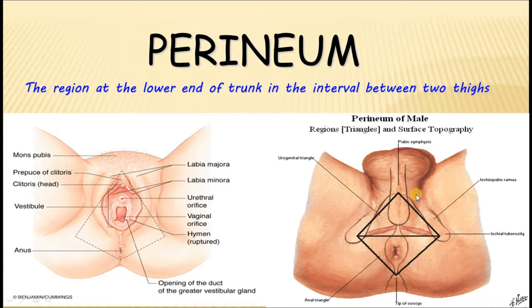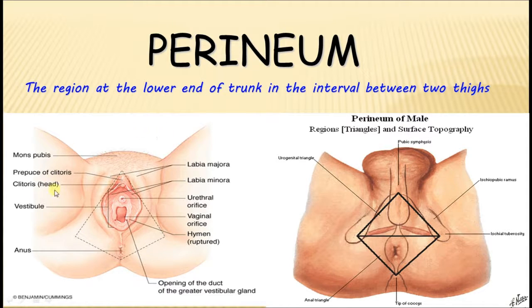Now, one major division with respect to the perineum is between males and females. In males, it is fused in the midline, and the line of fusion is represented by a raphe in the skin, the midline raphe, which extends along the scrotum and also along the ventral surface of the penis. The deeper structures are also fused in the midline.